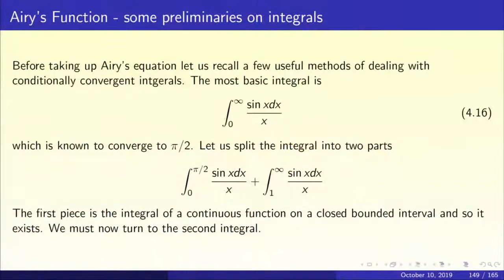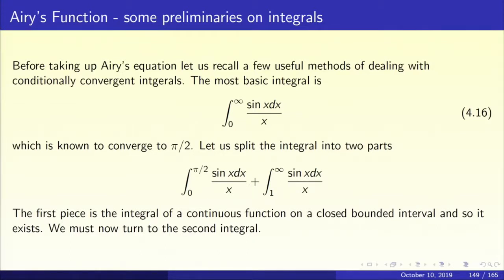improper integrals. A classic example of a conditionally convergent improper integral is displayed in the slide 4.16. It's the integral from 0 to infinity of sin x dx upon x. You should check that this integral diverges if I replace sin x by the absolute value of sin x. The value of the integral 4.16 is pi by 2. Well, computing the value of the integral is an entirely different matter. Here we are mainly concerned with knowing whether this integral converges or diverges.